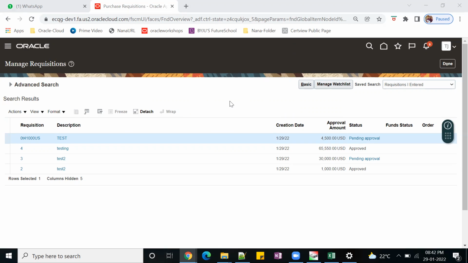You added that ad hoc request in the approval, right? It won't have any impact on the existing rule, right? Your voice is not clear, could you repeat? Actually, we added that ad hoc request, we added one more person as an approver. Correct. Was there any impact on the existing approval rule setup? No, the existing approval won't change. It is only for that specific requisition.